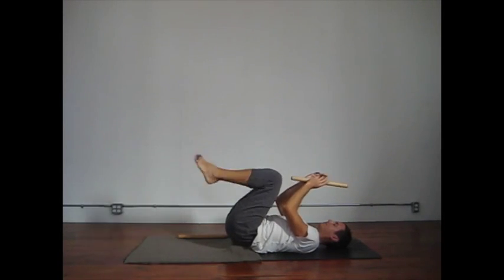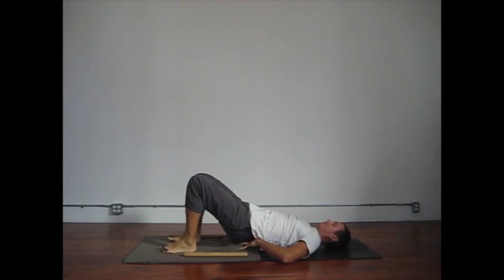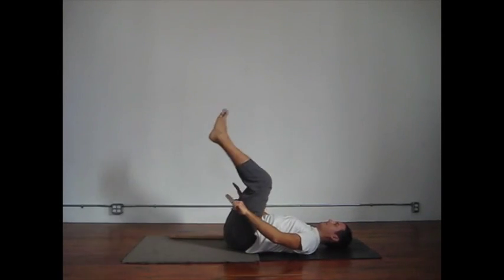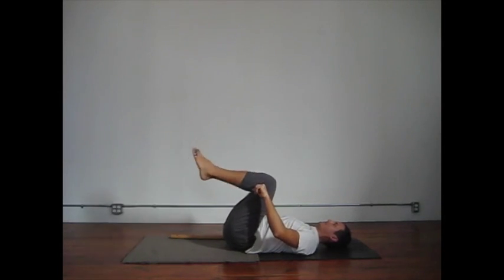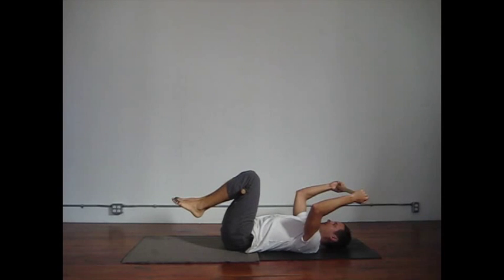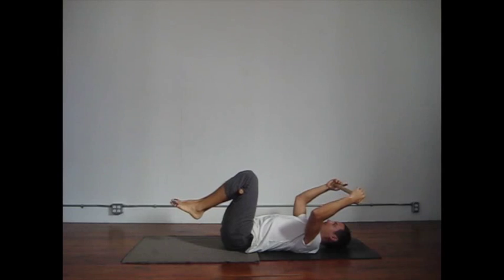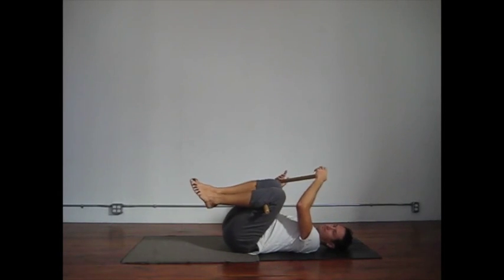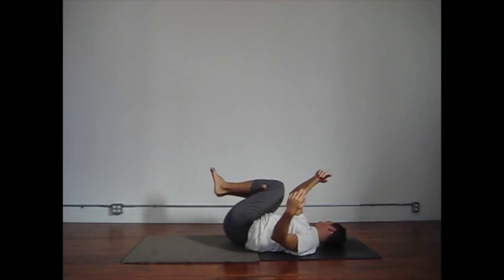Good, and then we'll switch here, bringing the feet to the floor. You can remove the block slowly, placing it just to the right. And you're going to lift the legs with the small dowel, keep the knees together, and then wrap the legs around the dowel. Again, paying attention to the connection at the knees. The other dowel is going into the centers of the hands, and you're just leaning the hands into the dowel a little bit, creating this nice width in the shoulders. From here, you're slowly going to bring the legs over to the right and the arms counterweight you to the left. And then come to the other side.